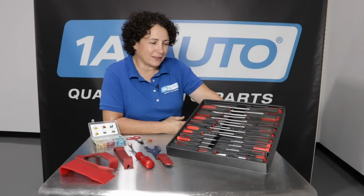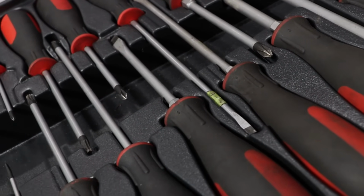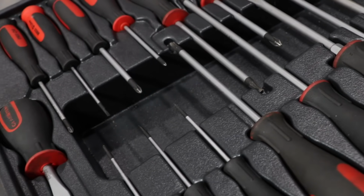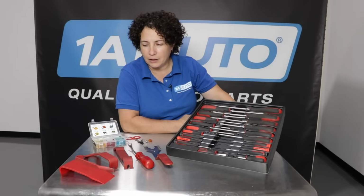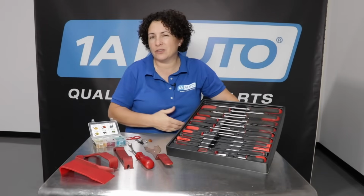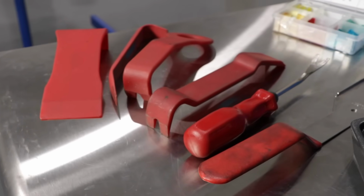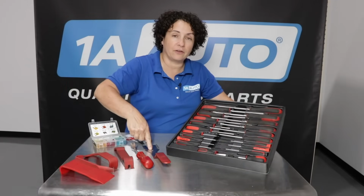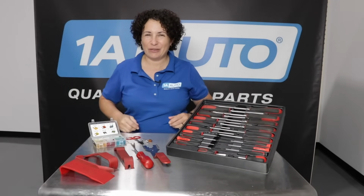So here's some other stuff to consider. A screwdriver set might have a little bit extra in it, but you have your basic flathead and Phillips, and there's a couple of Torx hand screwdrivers in there, which is nice to have too, other than the socket style. And then we have trim tools, if you're going to do interior work, like a window regulator, take a door panel off. They have them in all different types of styles. And this is actually to take a window crank off. I know you probably don't know what that is, but it's the old school.